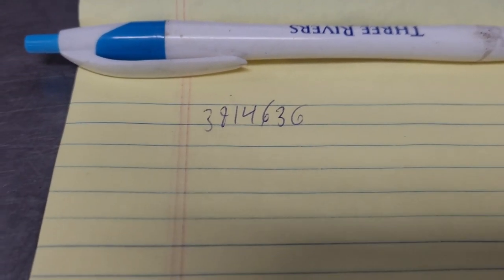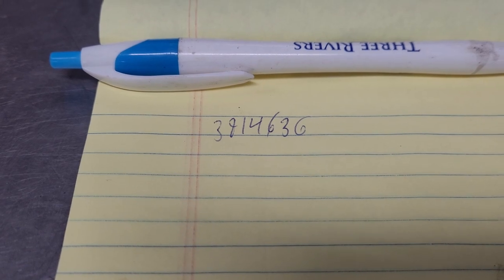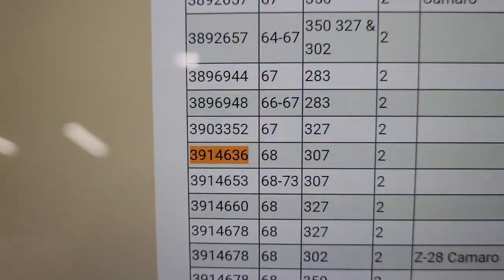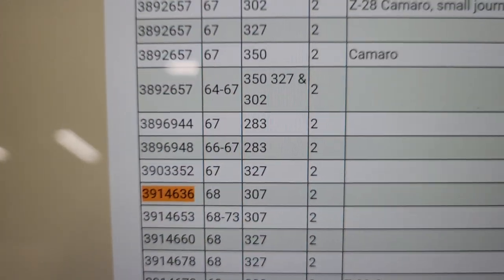All right, so we got our casting number there, 3914636. Got on the old interwebs here, which tells us that that casting number is a 68 production year 307 with 2-bolt mains. So I'm not sure, maybe you Camaro gurus can confirm if the block was cast in 68, does that mean that it went into a 69 model year car, or is this webpage that I'm on supposed to be, if it says 68, it was definitely supposed to be in a 68 car? Just out of curiosity, I don't know.